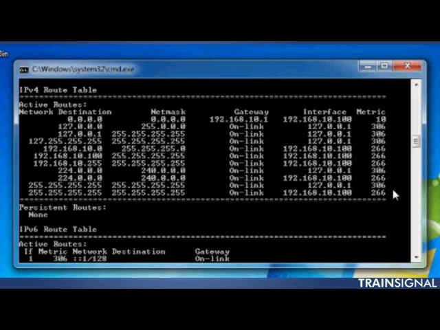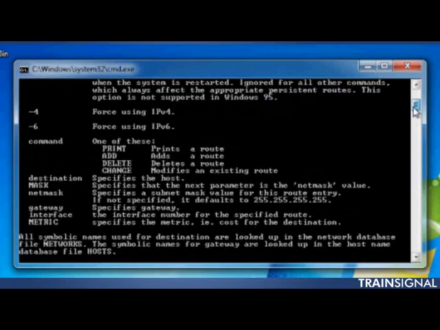entries. And to maybe make this a little bit more clear, how about we do another route command? Let's do the route add command. Now, if I scroll up through my command prompt here, back up to the help, you'll notice that with some of these commands, like the add command is a really good example, you then need a series of entries that will follow, right? You have destination, which will be the destination that you're sending it to, or as far as the network ID that you're looking to create.